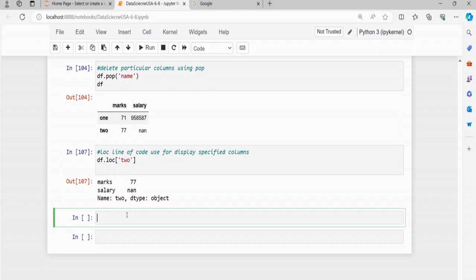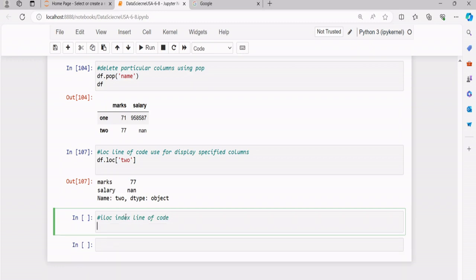Now the question is the same with iloc, index location.